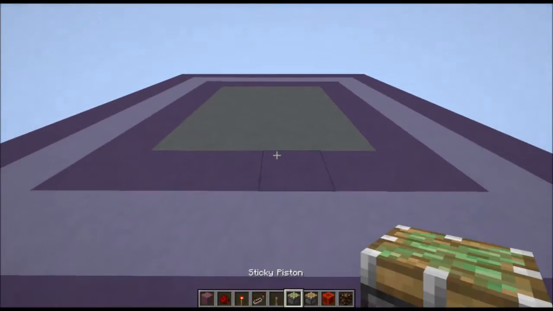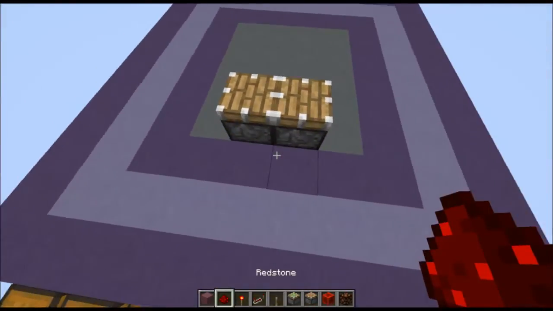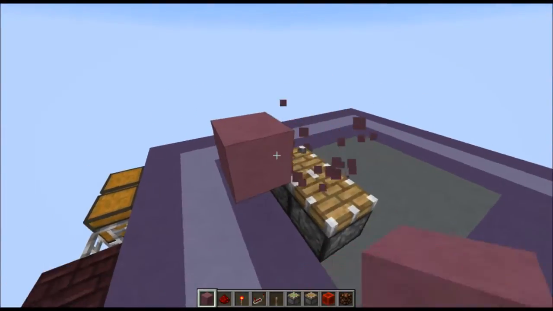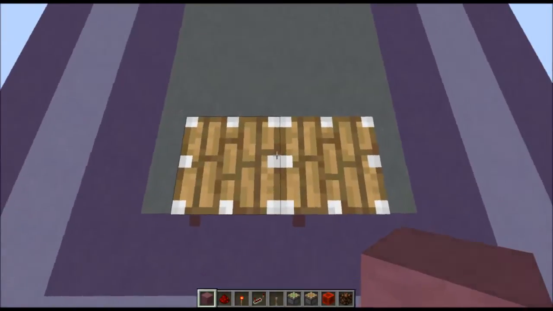So the first thing we want to do is place 2 non-sticky pistons, so just plain pistons right here. And one thing I do want to note, this is 1 block below the floor level, so floor level is actually going to be right here, so just keep that in mind when you're building this. So you have these 2 blocks here.